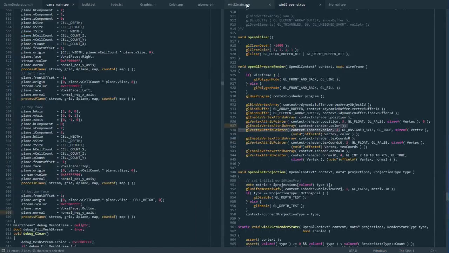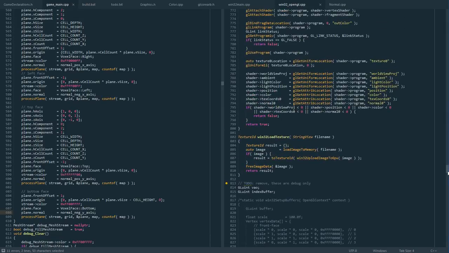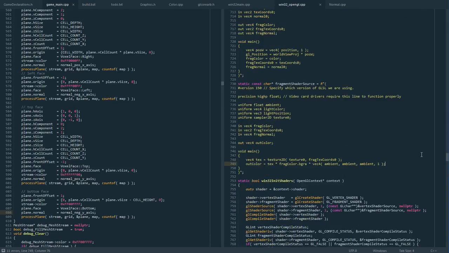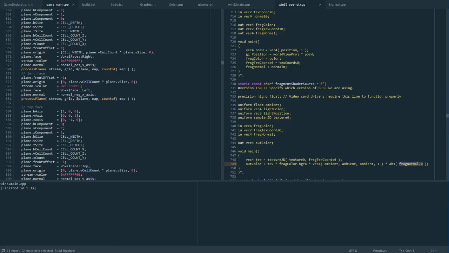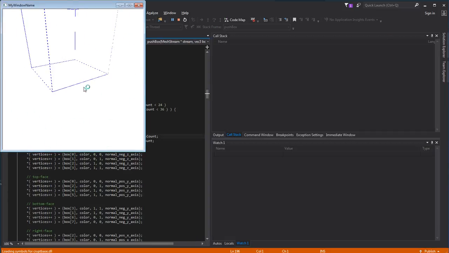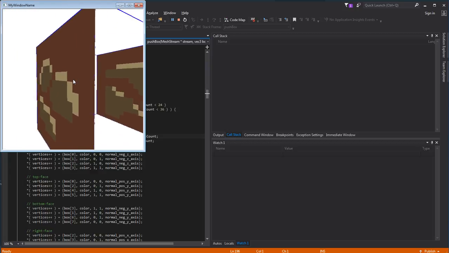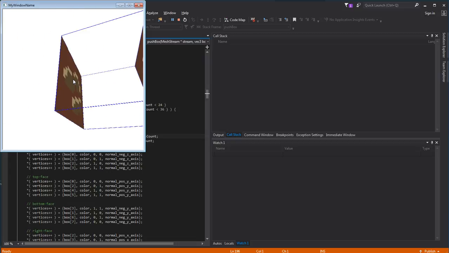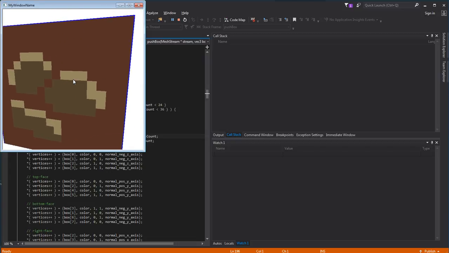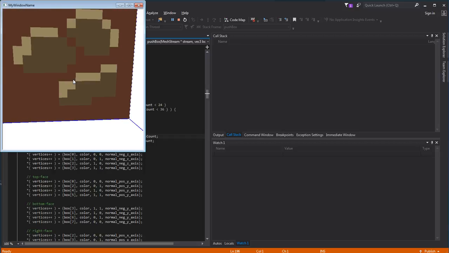Okay, now the voxels should have correct normals. Let's test it by changing the fragment shader again. So we're gonna multiply by the x value. Okay, so only the right and left faces have the x value of the normal set, and only they are visible.